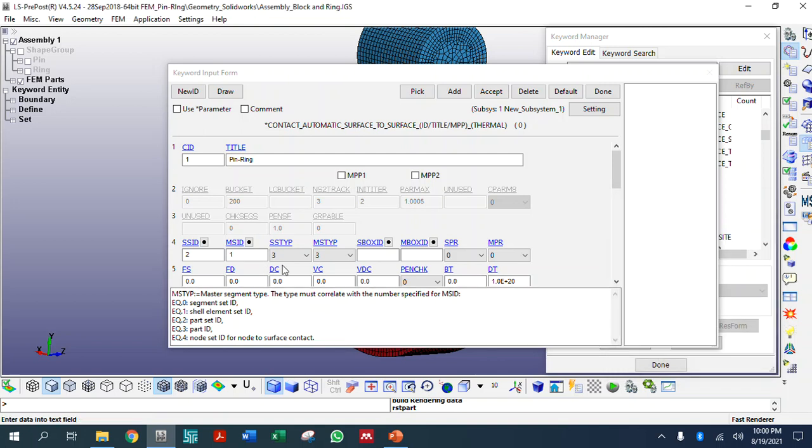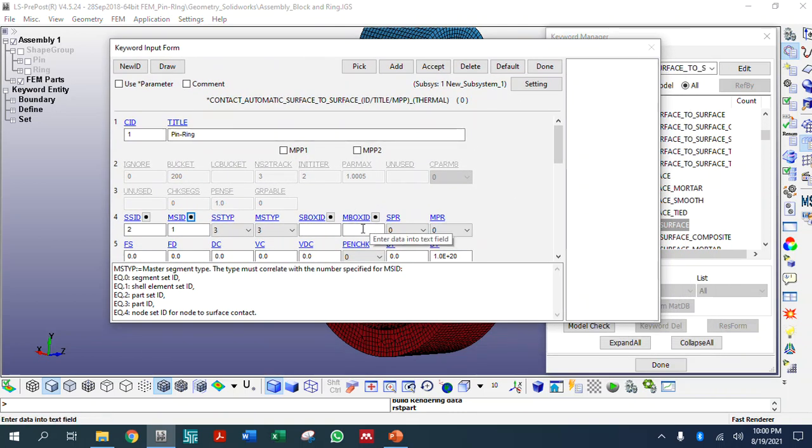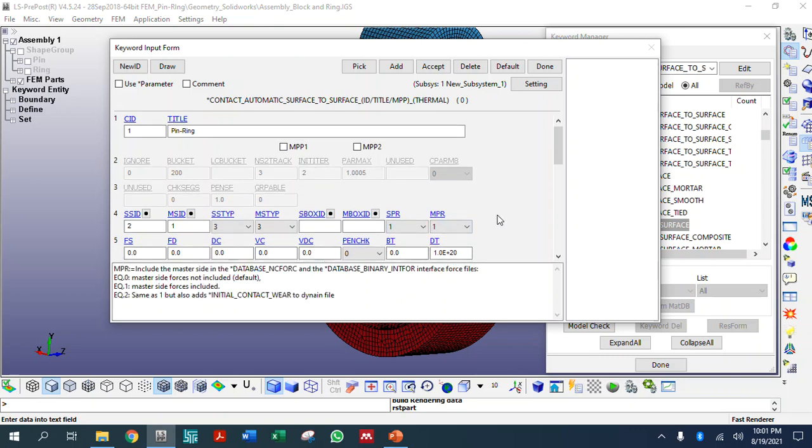But the problem here is that, later on I will tell you this, but we move to the next first. We're going to use a segment later on. Why? I will explain later on. So first, what we need now is that we want the slave side process also included, and also the master side process included in this case.